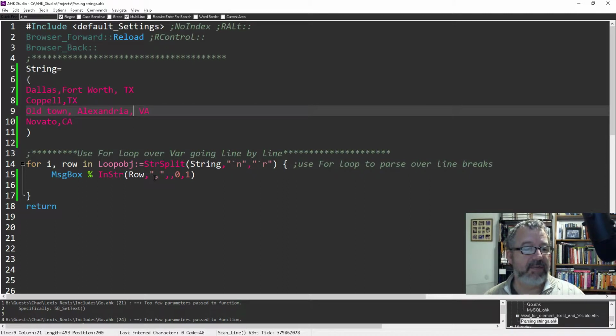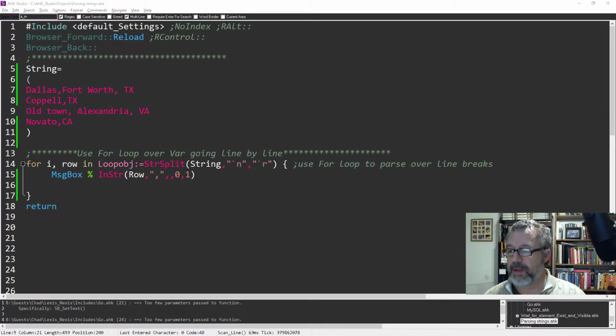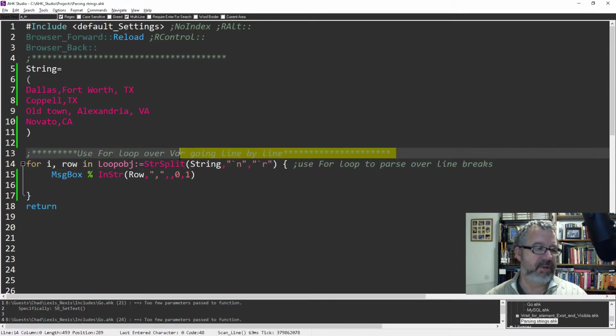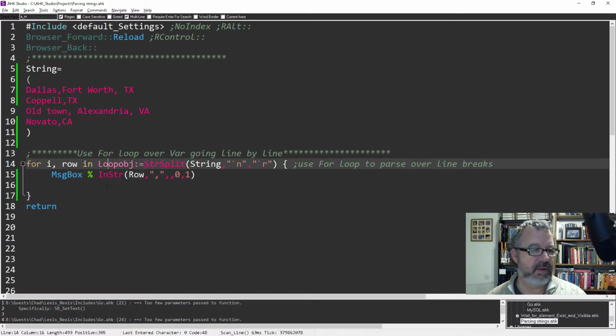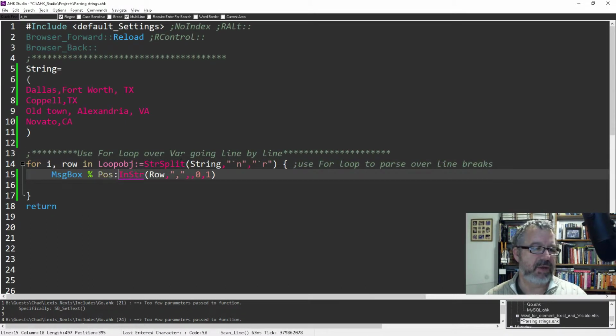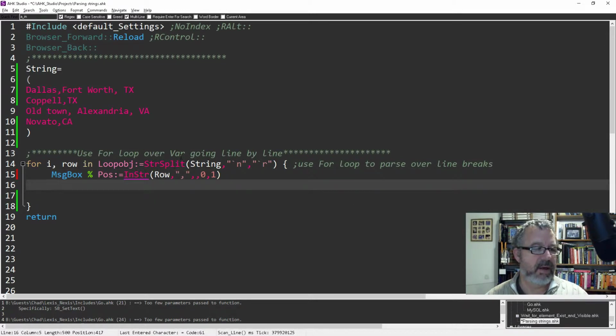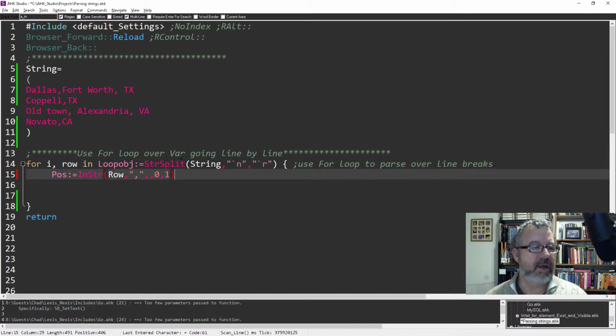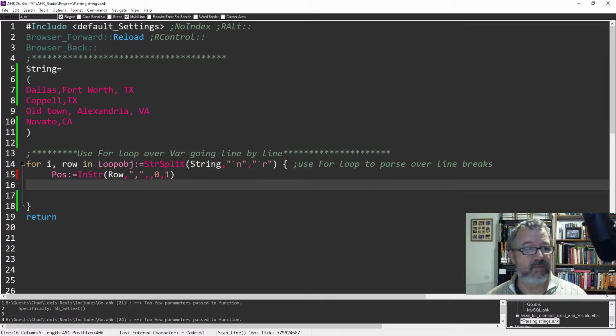However, we want to take that a step further. So let me look at my cheat sheet here. Then we bring in substring and use that position. So actually, you know what I'm going to do? I'm going to save the position in POS for position. And actually, let me get rid of that message box. So now that position is going to be stored in the POS of whichever row it's in.